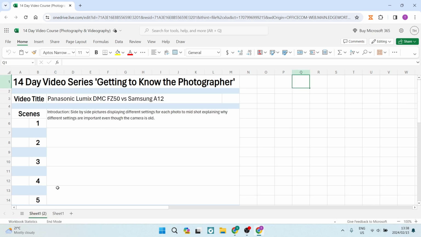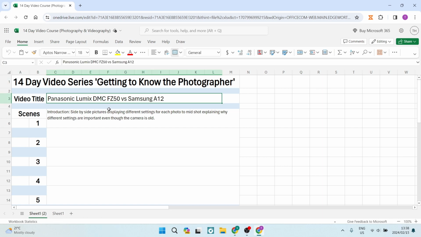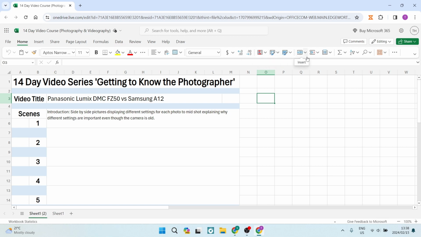So you'll just open up a new sheet per video course that you're doing, and this will be something that you will do if you're looking at using Excel's more complex features. So let's say if you want to build a table, right? You're going to go up here and say you want to create a table, and then you want to put in all the details for your table.